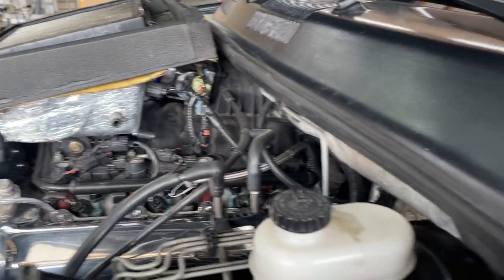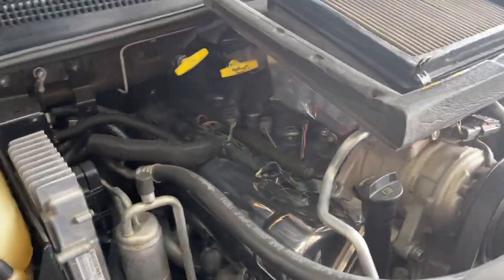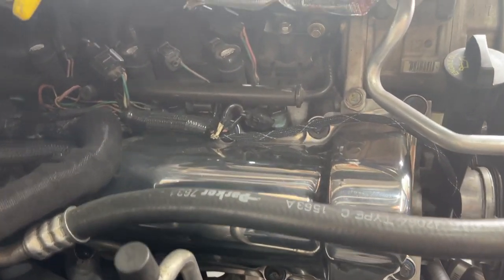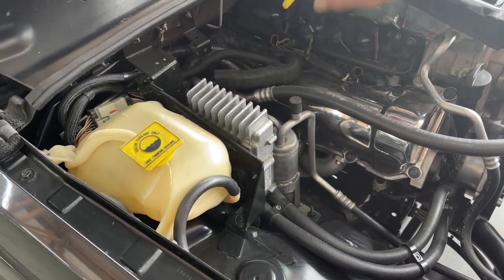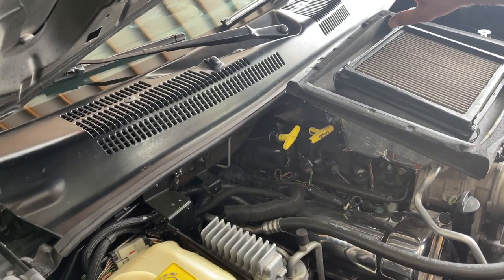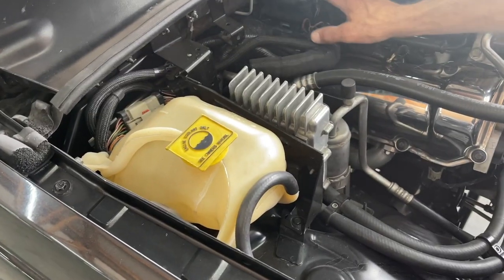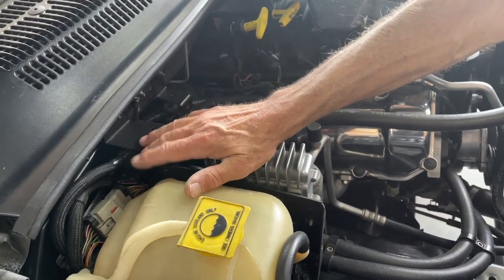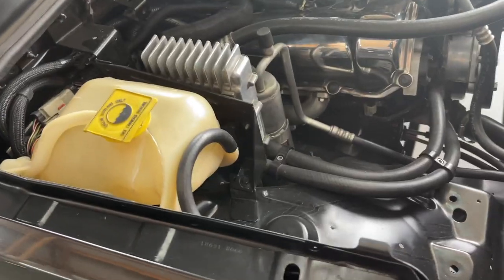That looks so clean, man. Thank you. I mean, it's all hidden. Let me show you the other side so you guys can see what it looks like normally. Which is this. It looks like a big old mess of wires, huh? Right. And this is still going to get done. The TCM is going to get relocated to underneath the vehicle, next to the transfer case. Oh, okay. I've already made a mount for it. All these wires will also go underneath the intake manifold, and any wires that go to the ECM are going to come up into the cowl. Into the cowl up here. Yeah. That is so cool, man.